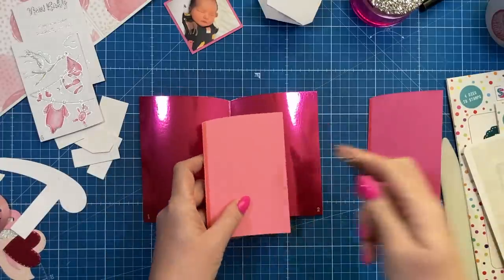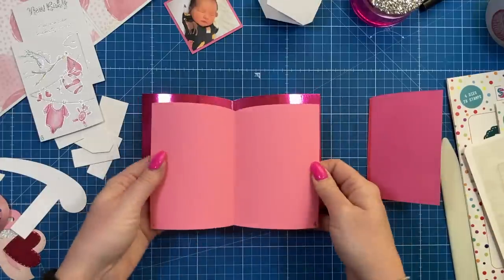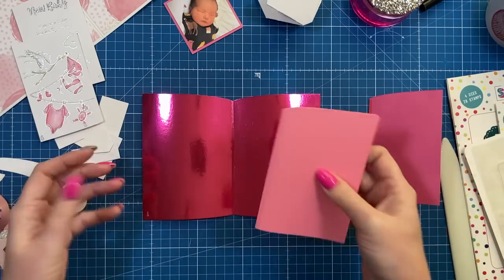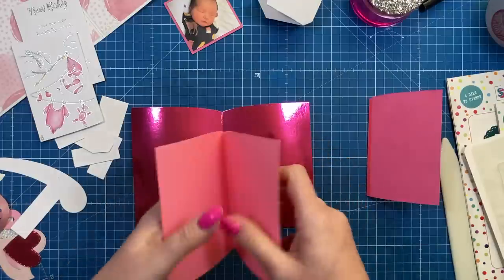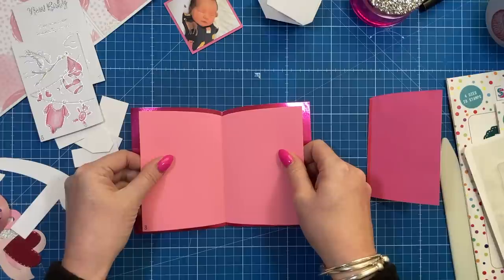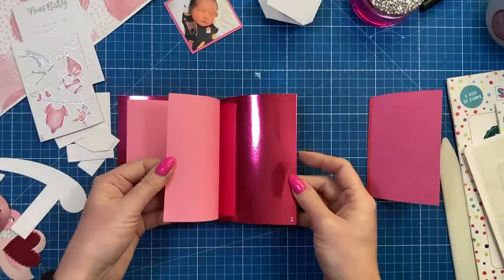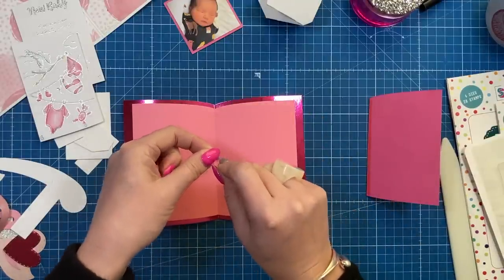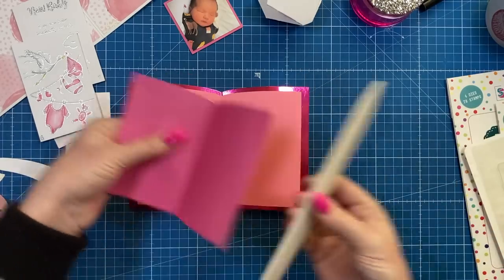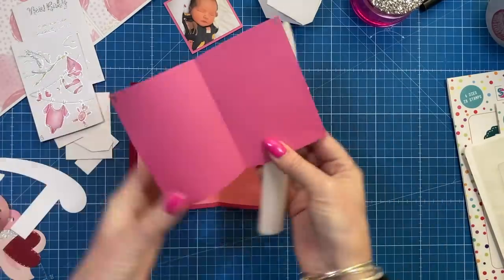I've added a curve to these pages so that when they naturally open they just bounce, giving it more of a book look. I'm going to focus on lining this up with the middle — you can also do it this way if you find it easier. Make sure you've got an equal top and bottom, get that score line right over the other score line, and stick that down so you can still turn those pages. You could hole-punch some holes and add twine through the pages too.